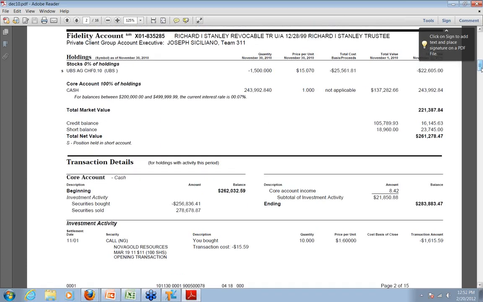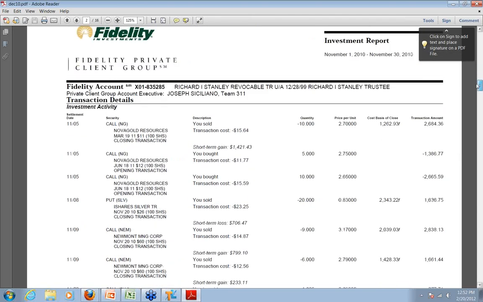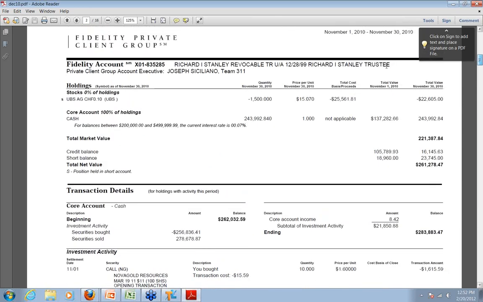This is important because it's what I use to determine what I need to enter in. So based on the holdings, I can know in this case there were no stocks. Well, there was UBS here that was held open.